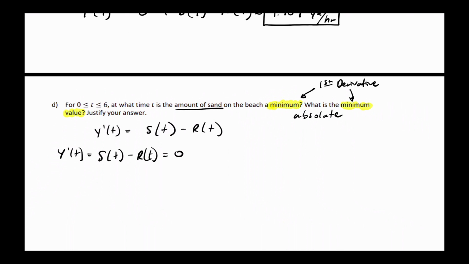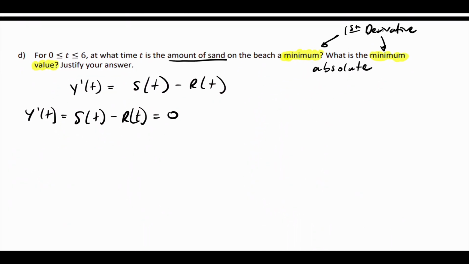How do we figure out where it's equal to 0? See if anyone was paying attention a couple days ago, because I specifically taught about this. I'm like, you're going to see something like this. If you rewatch the video from a couple days ago, when we were doing a calculator, it's in the notes. How are we going to do that?